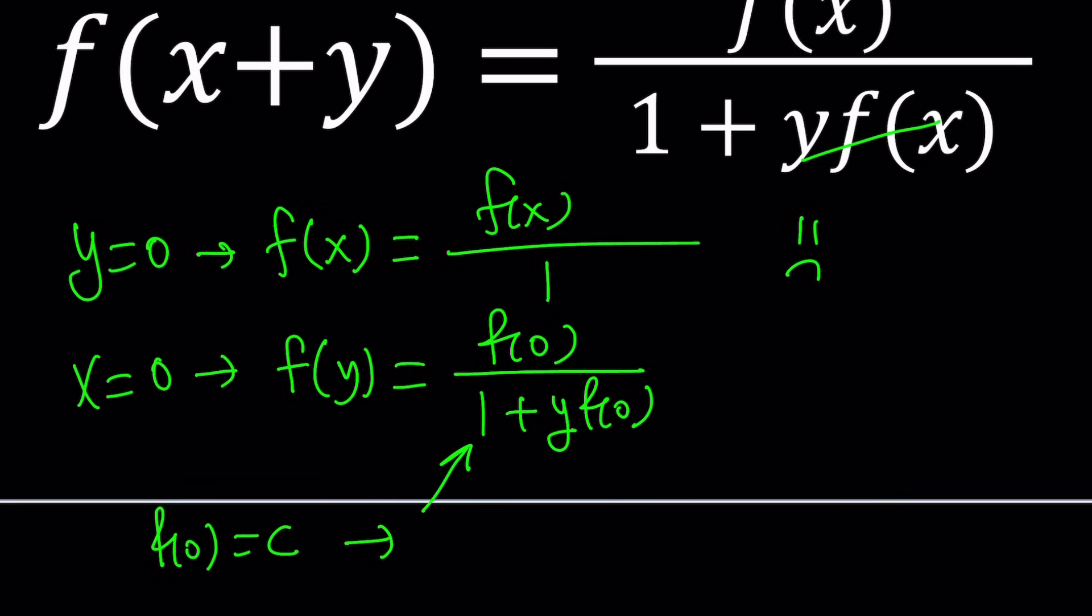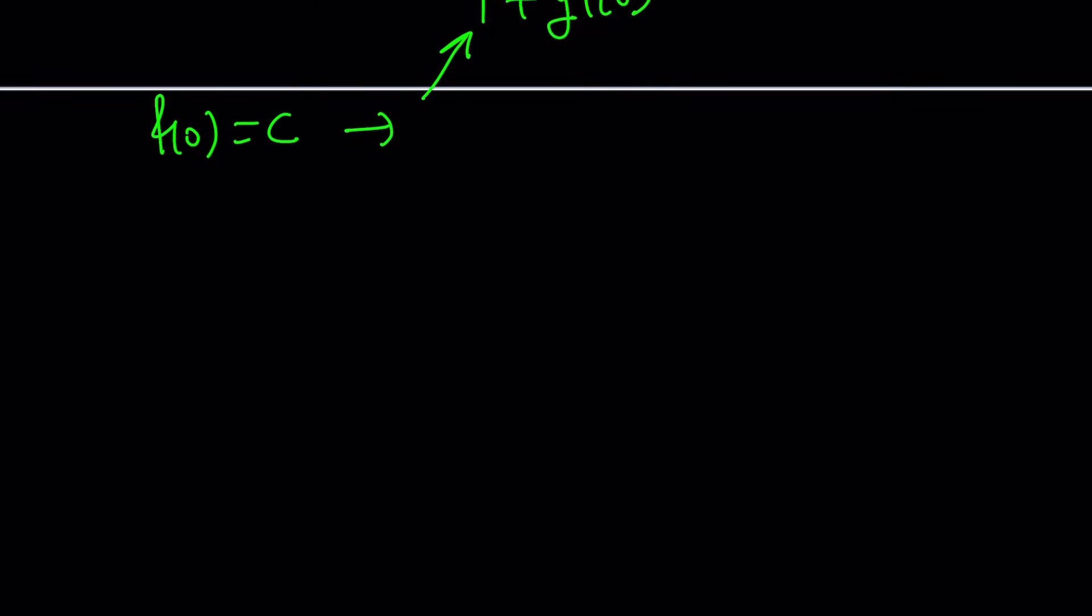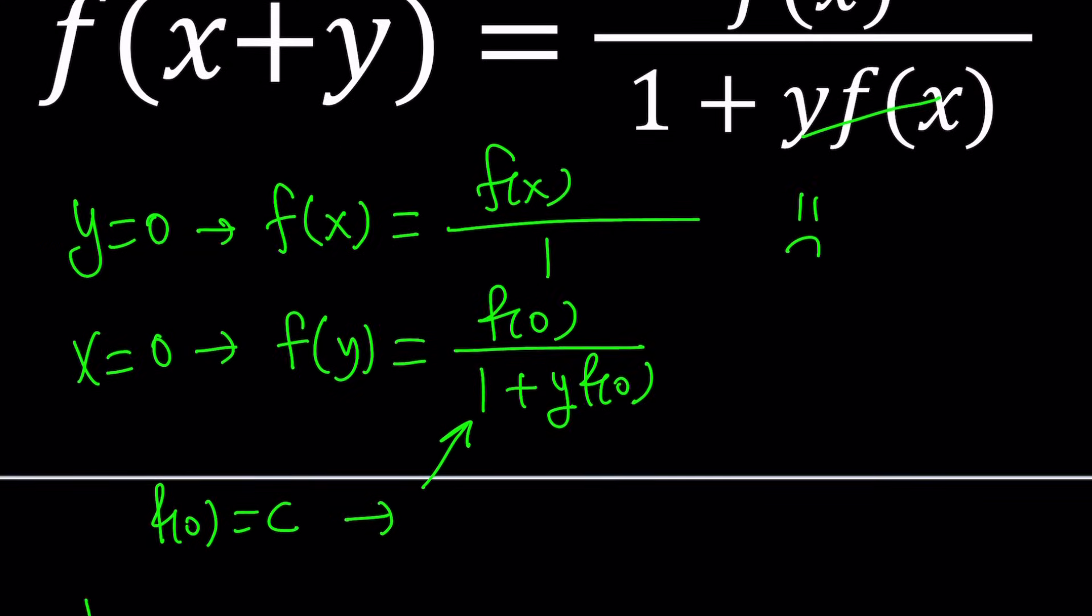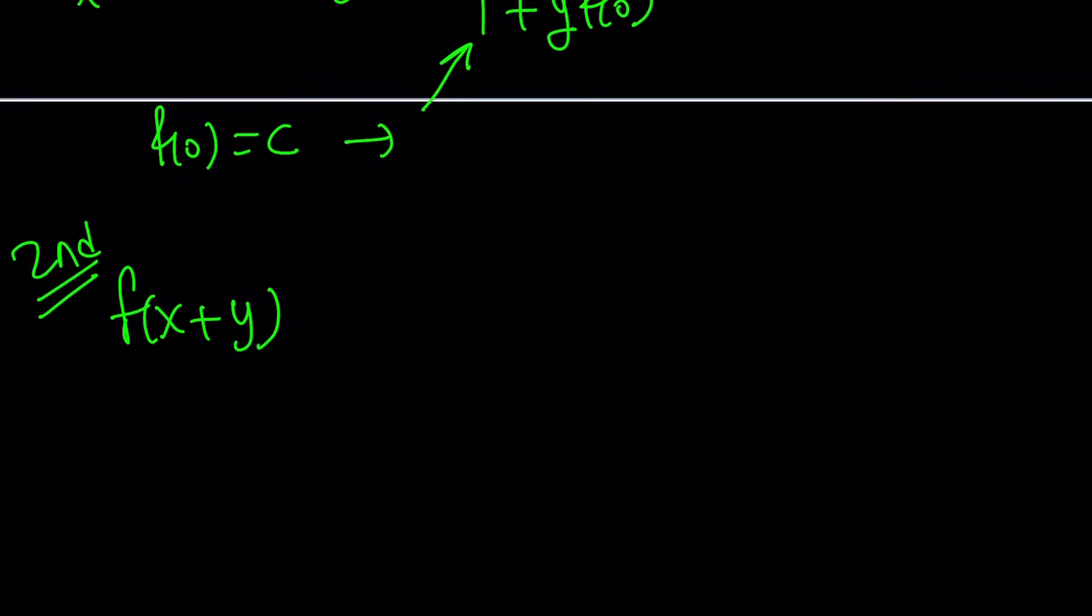Now, what is f of 0? Well, f of 0 is a constant. So you can basically go ahead and replace f of 0 with something like c, and then plug it in here and see what happens. Now, here's what I'd like to do. This may or may not work, and we'll get to that. Okay, we'll get back to this. But before we do, I want to show you an alternative approach, which actually works nicely in this case.